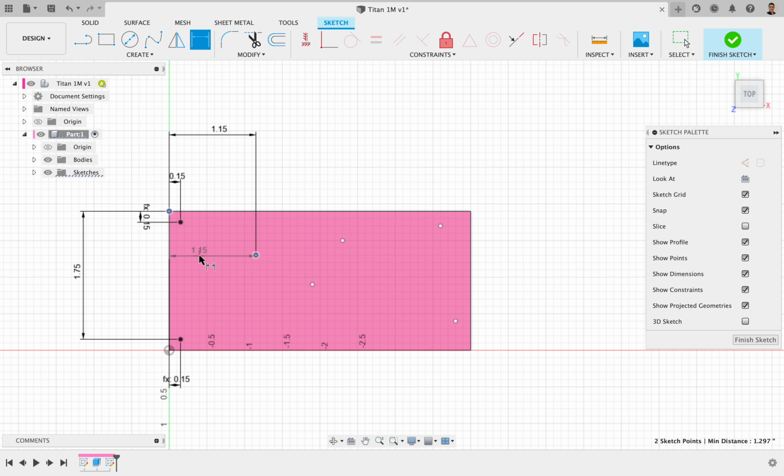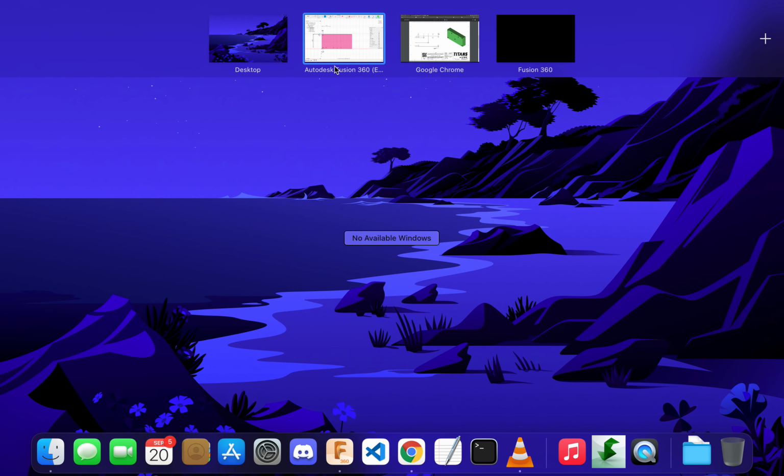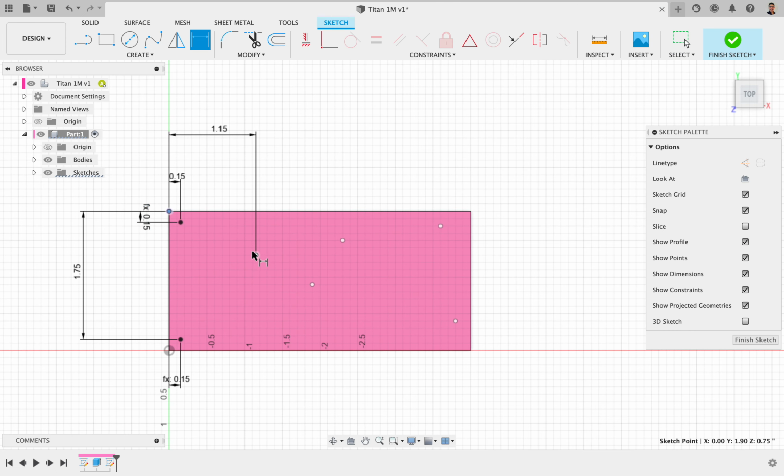Now you can also apply equations with your constraints. I can type 0.3 if I want to, but I can also take this dimension, multiply it by 2, and that gives me 0.3. I just did that for demonstration, but you can have logical dimensions where one dimension might be triple the other dimension, and you can use that to make your CAD model adaptable. Because if now I change this to 0.2, all three of these points change because of how they are linked.